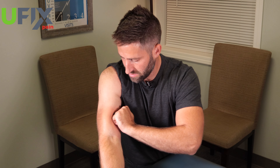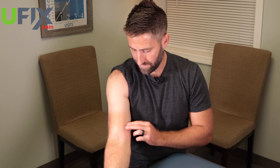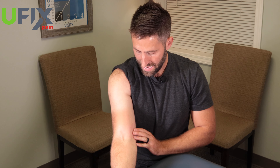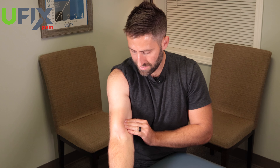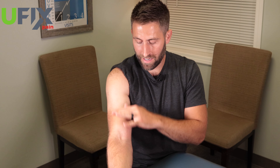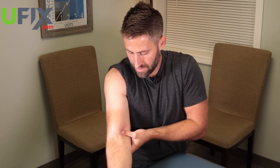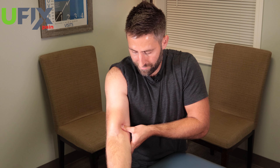Two to three minutes is just a generalization — if you need more time, do it; if you need less, spend less. You also want to focus not only on your biceps but on your brachialis, which sits deep underneath. The brachialis sits on about the distal third of the bone, underneath the biceps tendon. After you've massaged the bicep out, you're going to push that biceps muscle to the side with your forearm relaxed on a table, and start pushing on that brachialis. Use your fingers to stroke and push it up towards your body, not away — putting a lot of pressure in and doing slow strokes. It shouldn't feel great, but you're working that tension out. Go over that area for about a minute to a minute and a half. It's not as big a muscle so it won't take as long, but that's the first treatment for bicep pain.